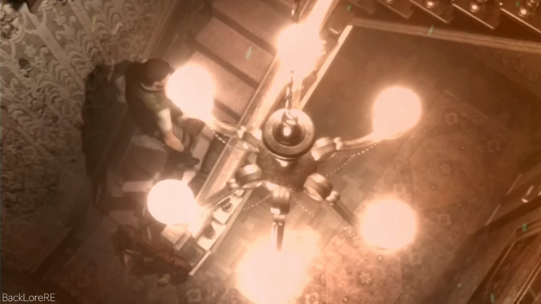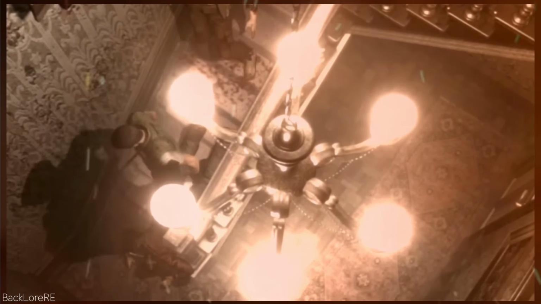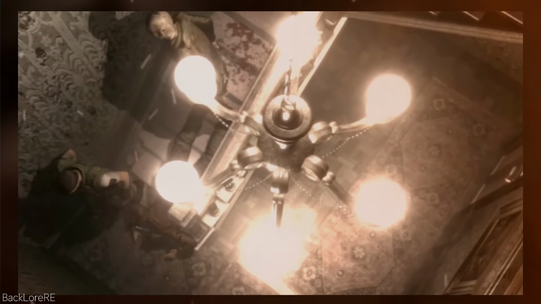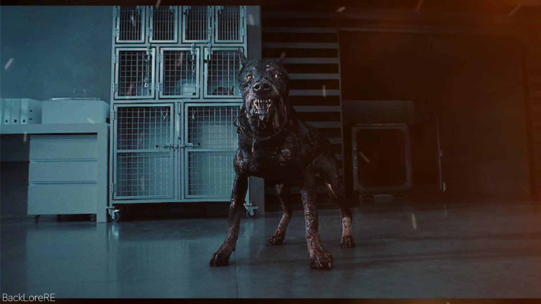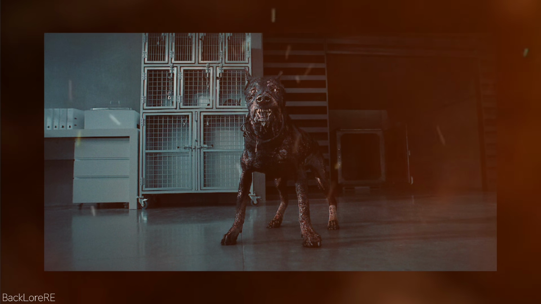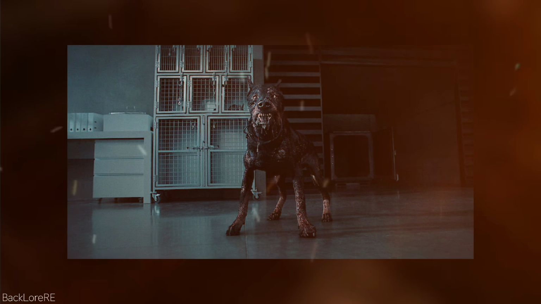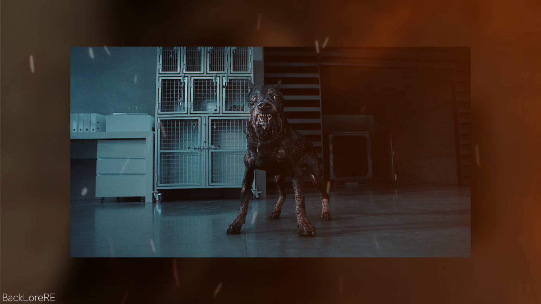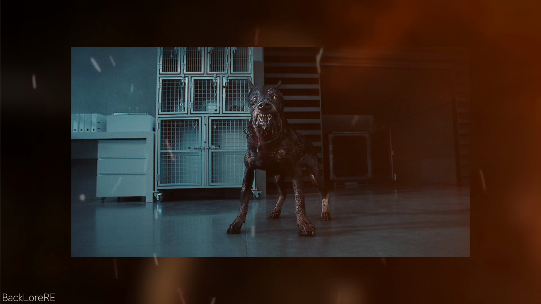Crows demonstrate this route particularly clearly. Feeding on infected flesh gives them a path to contracting the T-virus without anyone deliberately targeting them for experimentation. Once infected, their behavior shifts noticeably, aggression increasing well beyond anything ordinary crow behavior would produce, turning an unremarkable scavenger into a genuine threat within an outbreak zone.